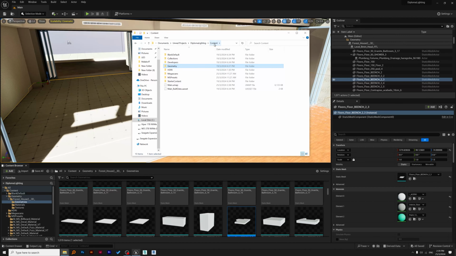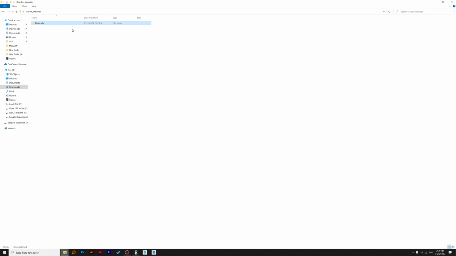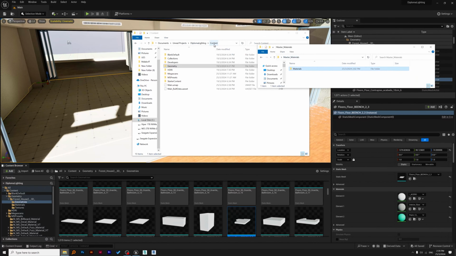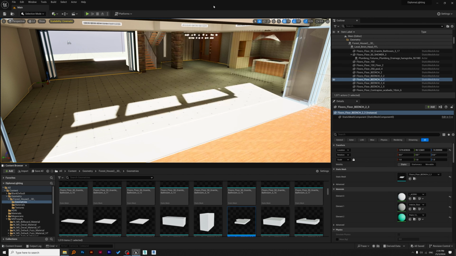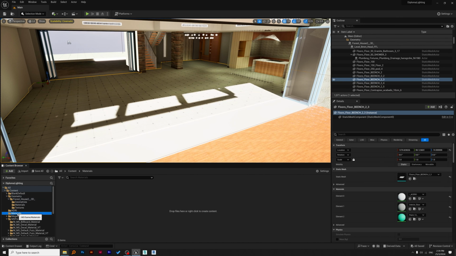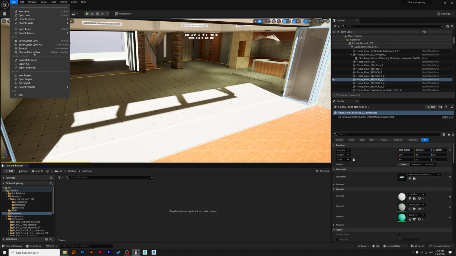Okay, so in the content folder you need to download and paste this folder, right, called materials. Okay, so make sure you're in the content folder, you cannot place it in any of the folders, it won't work properly. It needs to go in the content folder. So this one I can just drag and drop here in the content folder. Okay, so now if you look in your project browser, in the content, you will see there's a new folder created called materials. You open this. Okay, right now it seems empty, so I save one more time just in case.